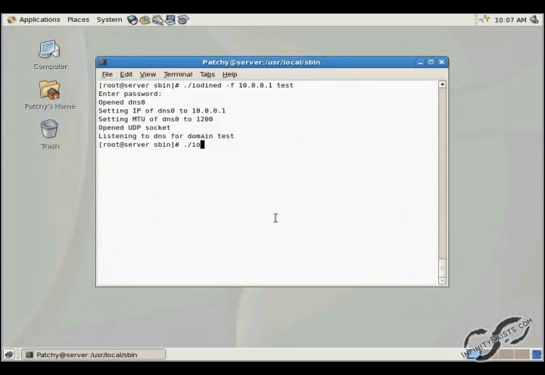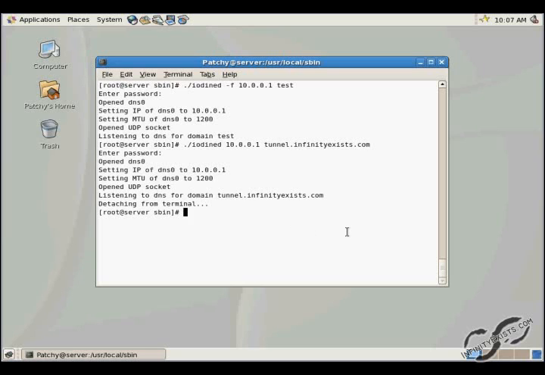The command that we use to run the Iodine server is iodined, the unused IP address 10.0.0.1, and then tunnel.infinisys.com. And that just informs it to only respond to DNS requests ending in tunnel.infinisys.com. Enter your password, and the server's all up and running.